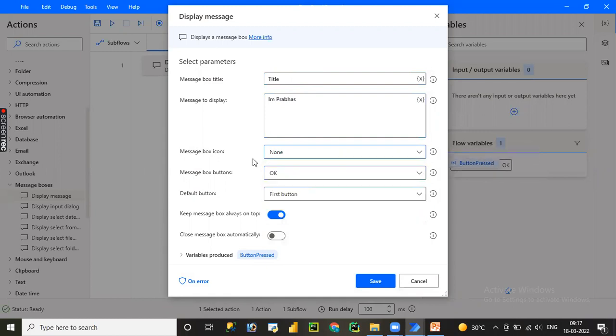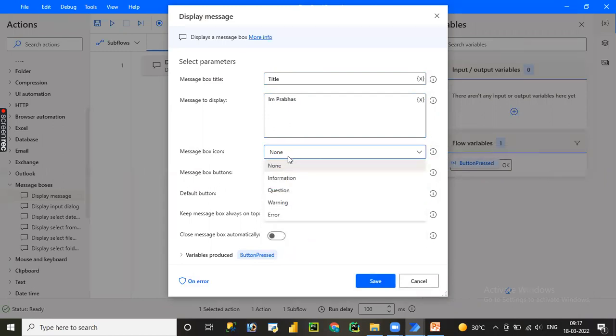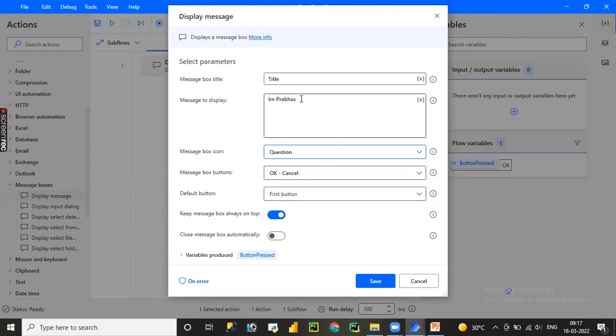Now what we are trying to do is choose the question icon, and the OK and Cancel buttons. As of now we have only dealt with the OK button. Now we are going to deal with OK and Cancel, and here we will choose Question, and I'll type some question.